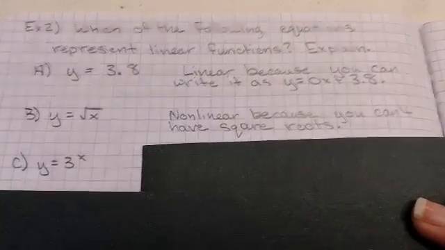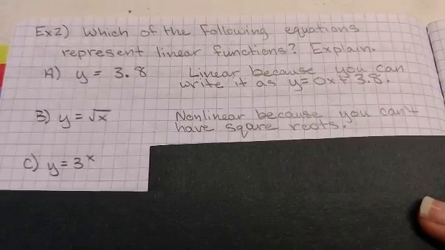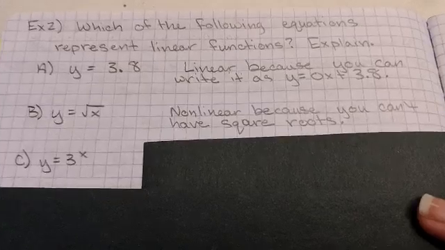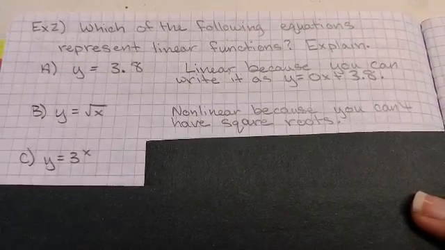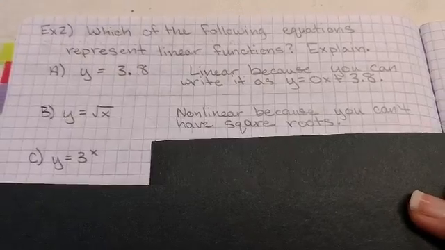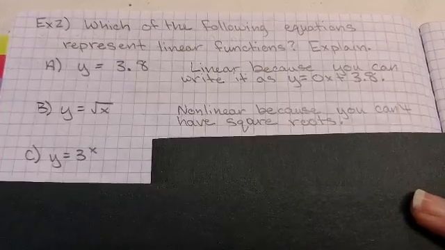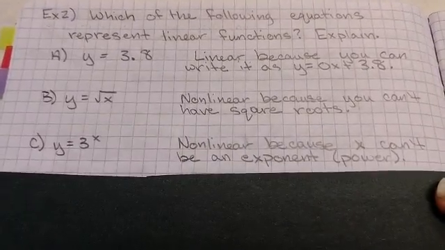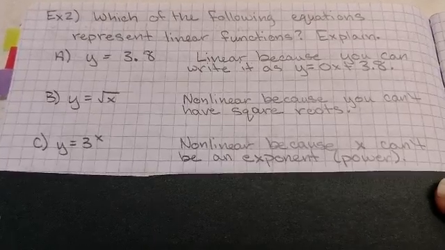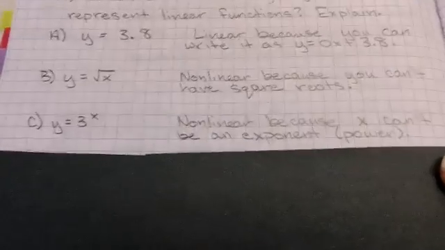C. Y equals 3 to the power of x. We have to be able to put it in y equals mx plus b. And so if I have y equals mx plus b, my x can't be a power, so this is also going to be non-linear because x can't be an exponent or a power. Power and exponent means the same thing.